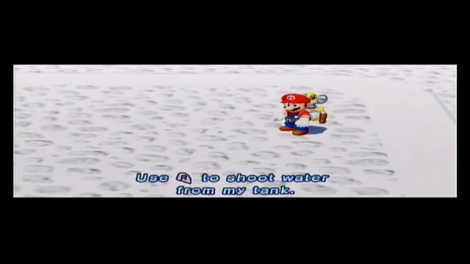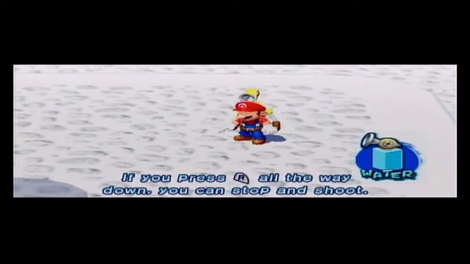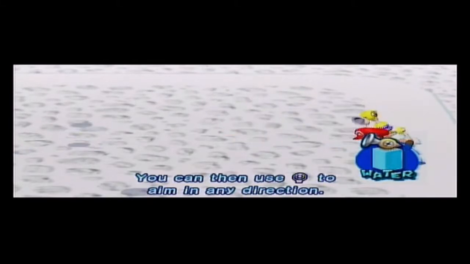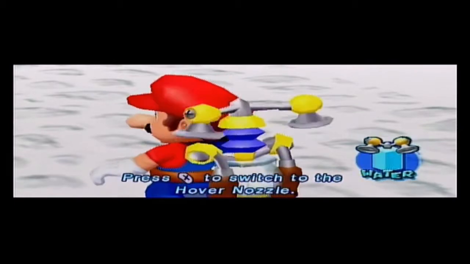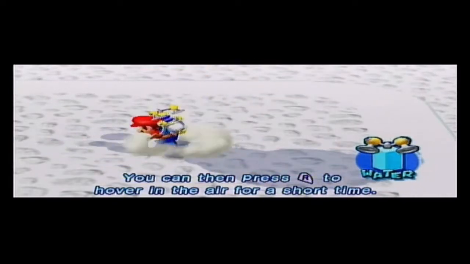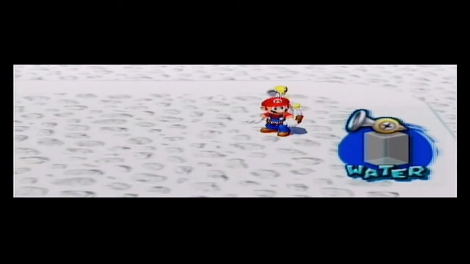Use the R button. You can skip this if you want. If you press the R button all the way down, you can stop and shoot. You can then use the control stick to aim in any direction. Press the X button to switch to the hover nozzle. You can then press the R button to hover in the air for a short time. If this tank is empty, no water can be sprayed.